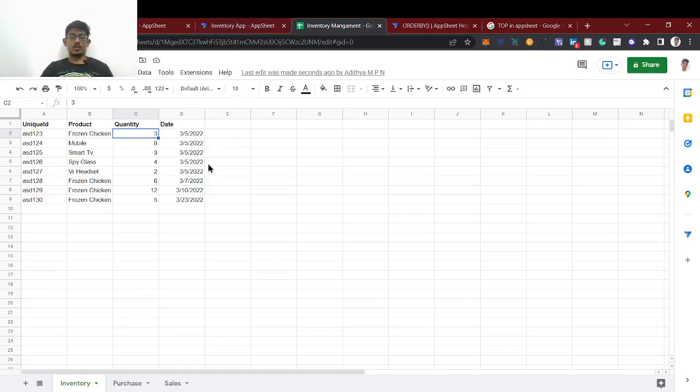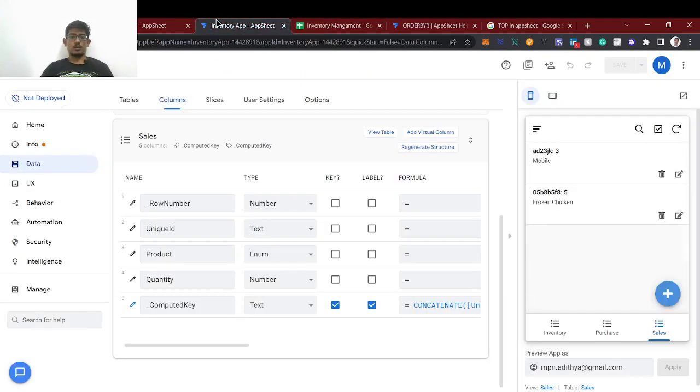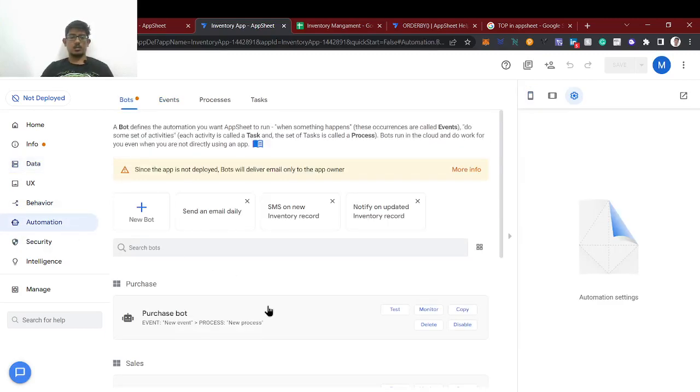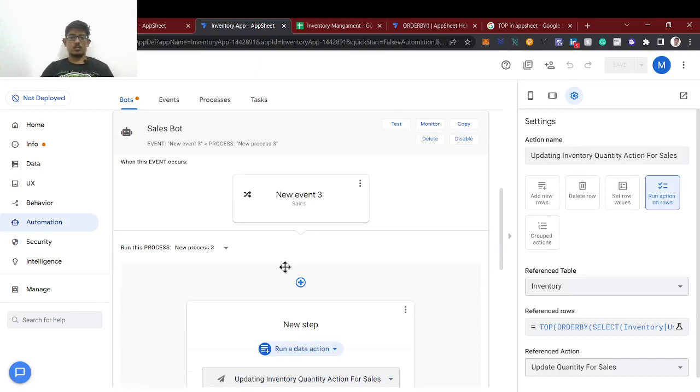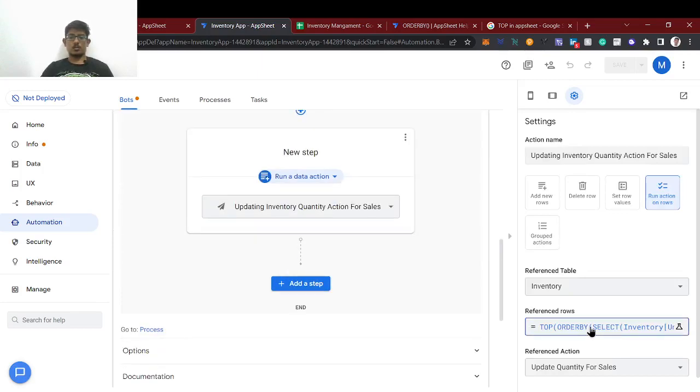Okay, so in this way we can do first in first out, and once it becomes 0, you can check the next thing. So next thing how you can do is, you can add an additional condition in this sales bot.